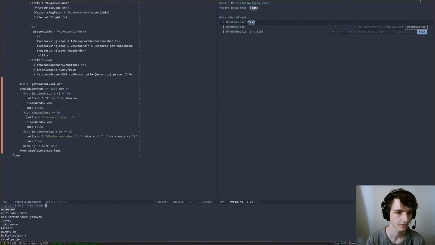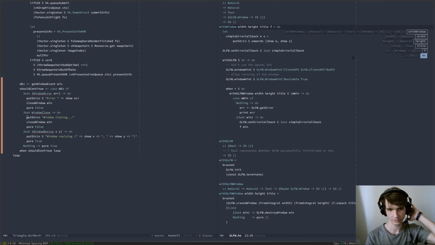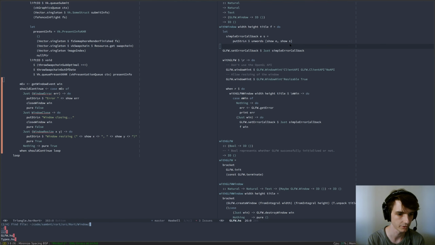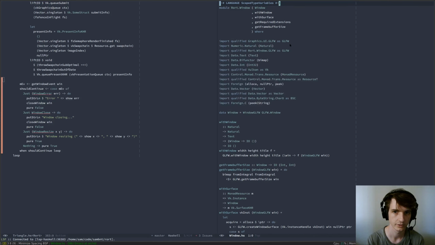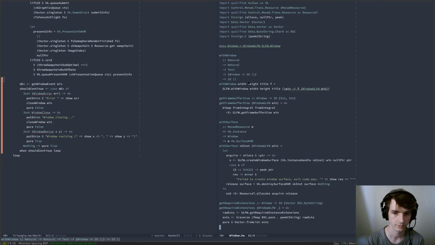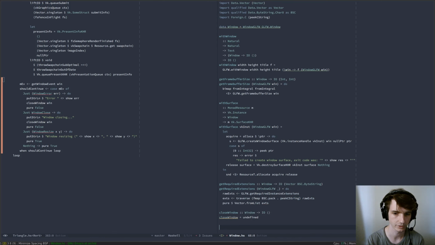Now we need to change our window module to let us do these things like close the window and get window events. Oh, this is the GLFW window module. We just want the higher level one right now. All right, so what might this look like? Let's put this at the bottom. Have something like close window. That one will have a pretty simple signature. Given it's a window, it'll just close.